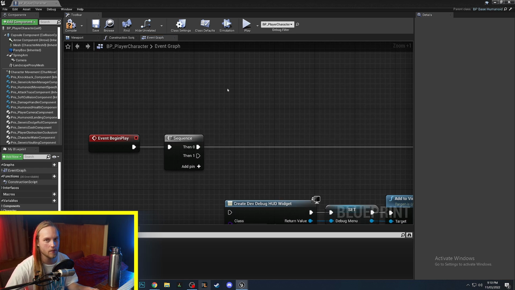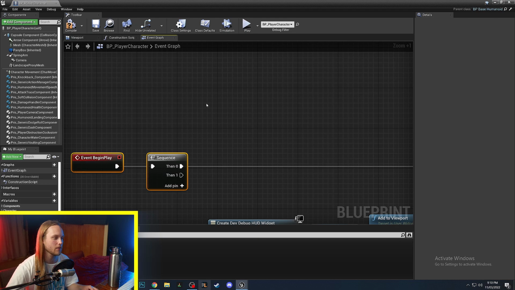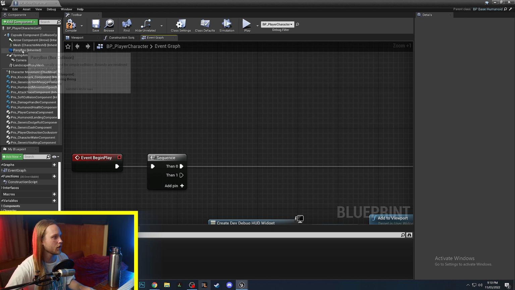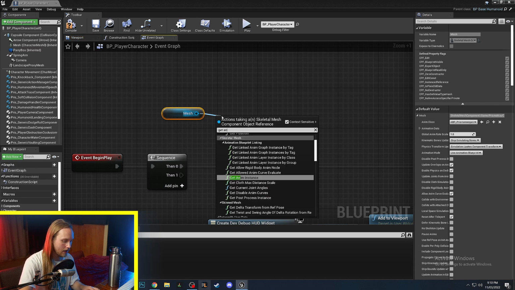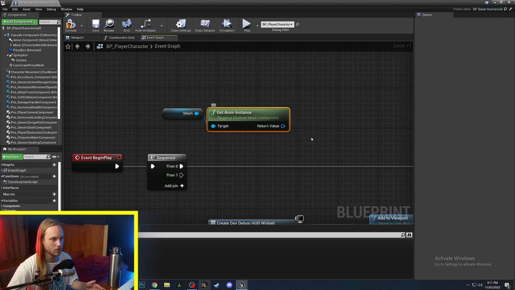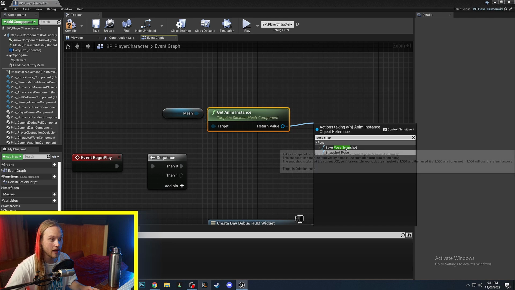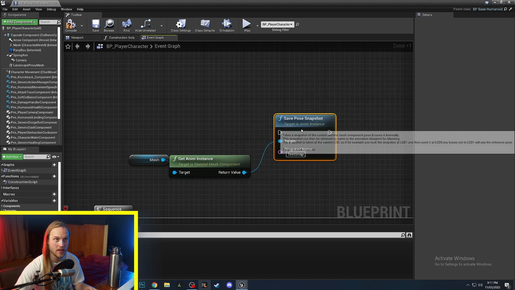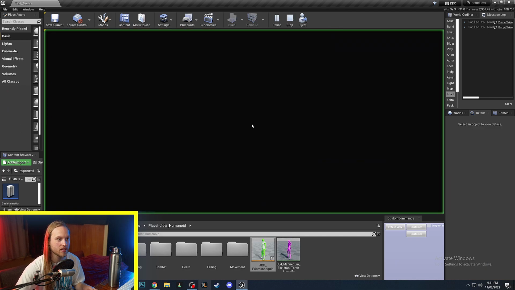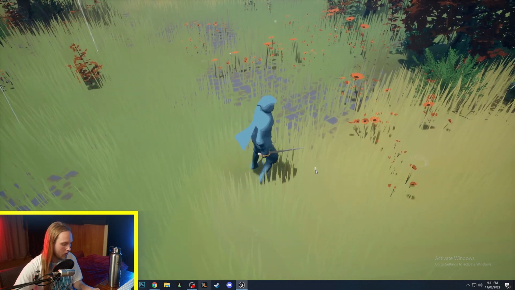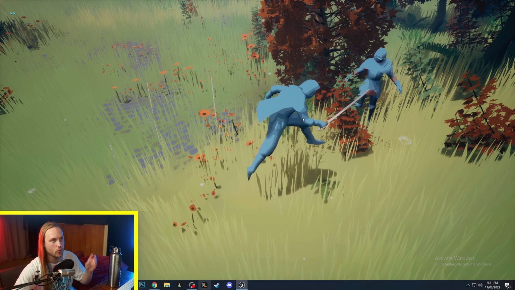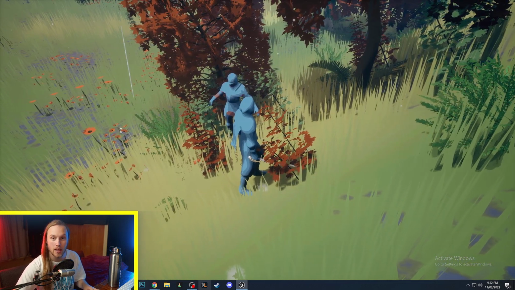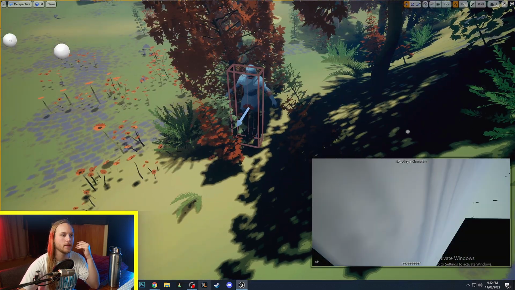The way that we actually capture a pose snapshot, we can either do it through the character BP or some of our gameplay logic, or just through the animation blueprint, but then you'd have to tell the animation blueprint when to do it. It's kind of a bit redundant. So if we just get our mesh and we get our anim instance, so this is an animation blueprint, and then we just go pose snapshot, save pose snapshot. You just type your name of the snapshot in there, and whenever you fire this off, it will capture the current posing of the character. So if my character was mid jump or something, it would capture that pose, and that's the pose that would then get used in that node that we added in the anim BP.